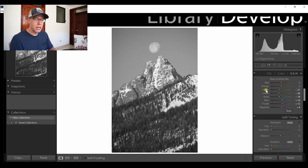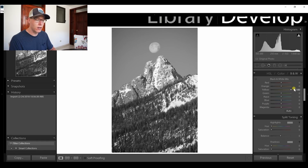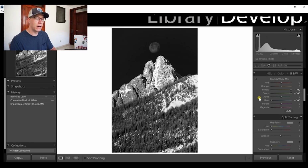So again, I'm going to double click on all of these color tones to get them back to 0. I'm going to increase yellows all the way up. That took some of the detail in the mountain up. I'm going to increase the greens, which looks pretty good. It didn't take those evergreens to the next level, but let's see what the blue does to the sky. I'm going to decrease that all the way down. Now that looks pretty cool if I do say so myself, but what we've done here is kind of reduced how bright the moon actually is.